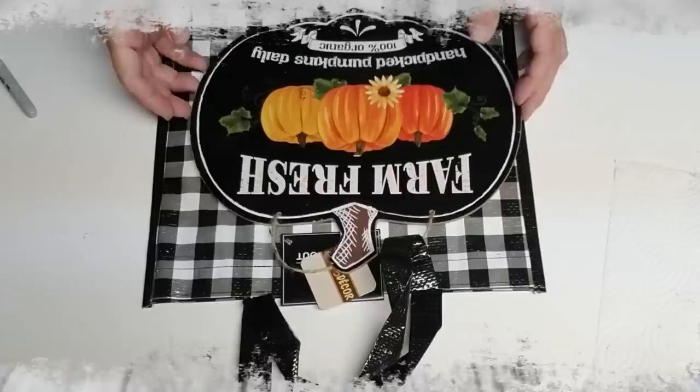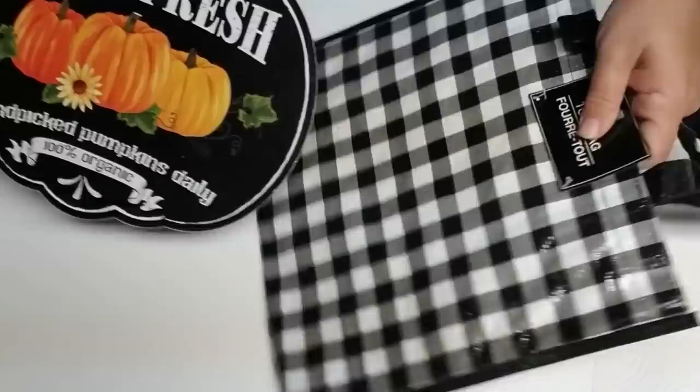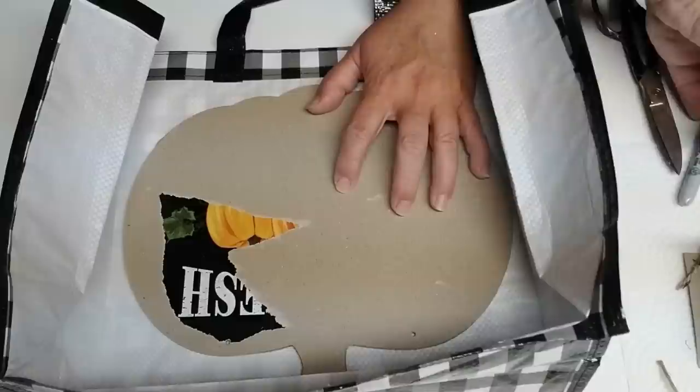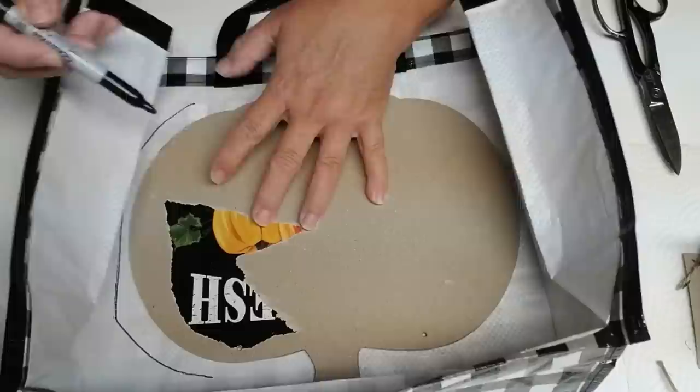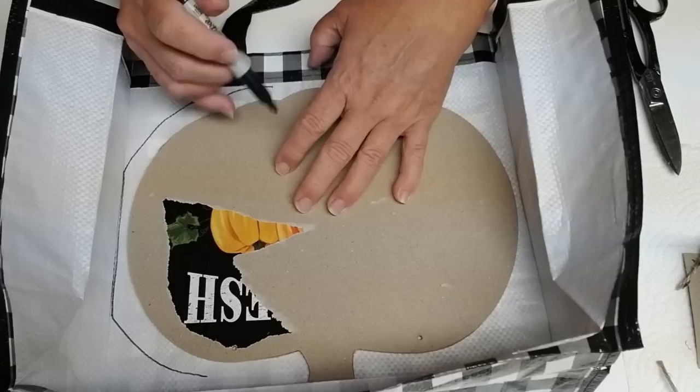Project number 1 is using this Farm Fresh pumpkin sign from the Dollar Tree, plus one of their shopping bags in the black buffalo plaid. I've cut open the bag so I can use the inside white to trace my pumpkin, but I'm not going to trace it exactly as it is. I'm going to leave about a good inch of space all the way around. Then I'll just cut it out using regular scissors.